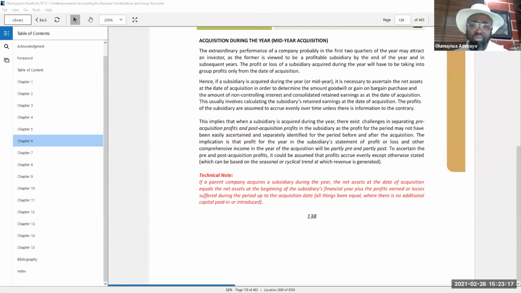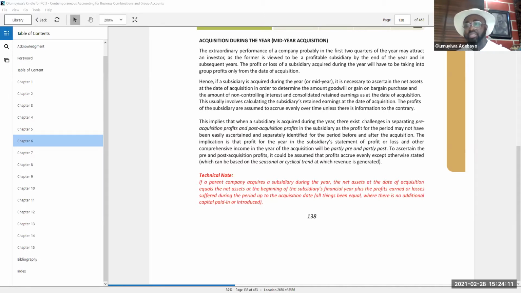The question then is, let us move from a hypothetical scenario to a practical scenario. Moving to a practical scenario means that acquisition can take place anytime in a financial year. And if that is the case, what would have happened if acquisition took place 31st of January, a month after the year has commenced, or took place 30th of April, 4 months after the year has commenced, or took place 1st of June, 5 months after the year has commenced, or took place 30th of September, 3 months to the end of the year, or took place 30th of November or 1st of December, which is a month to the end of the year. The principles still remain the same, only that the dynamics is what differ and which we need to take into consideration.